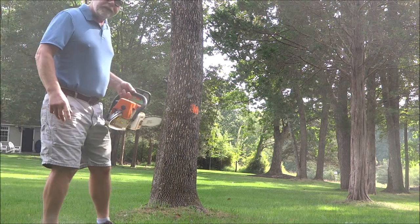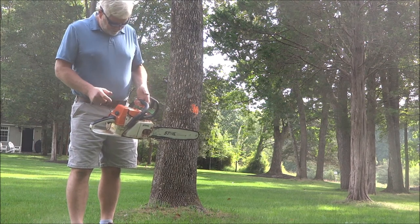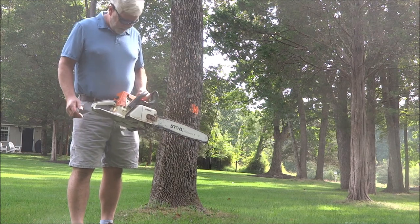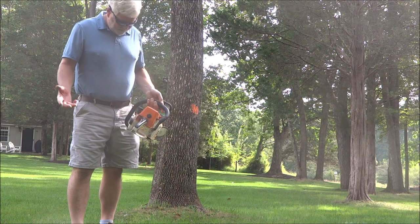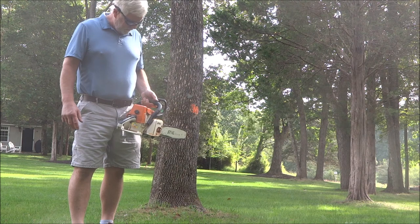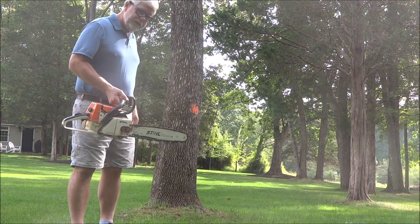For this project today, I'm gonna use my old Stihl 026. This darn thing I bought probably 20 plus years ago, and I have not done a doggone thing to it. Don't take the gas out of it in the winter, and it still runs just perfect. So we sharpened it up, and we're going to use this one today to take these down.